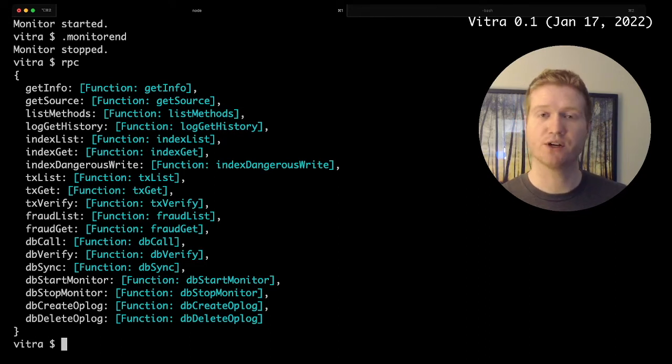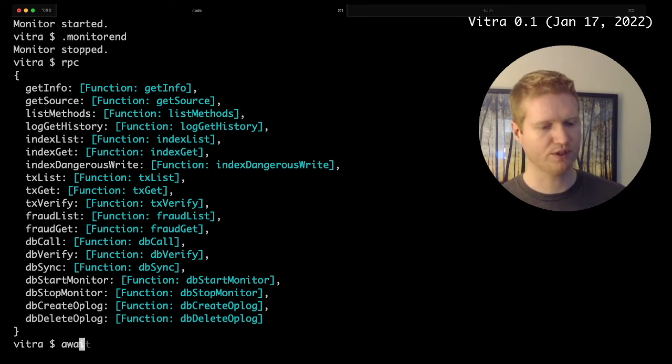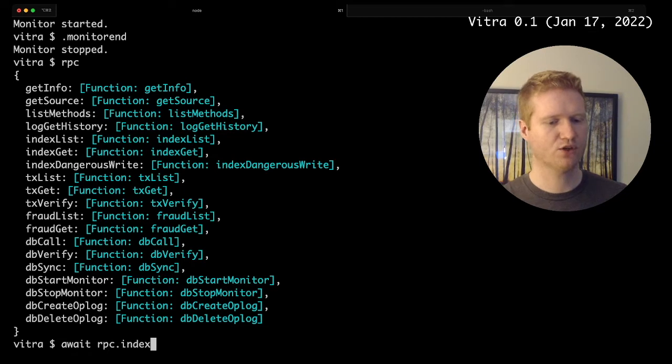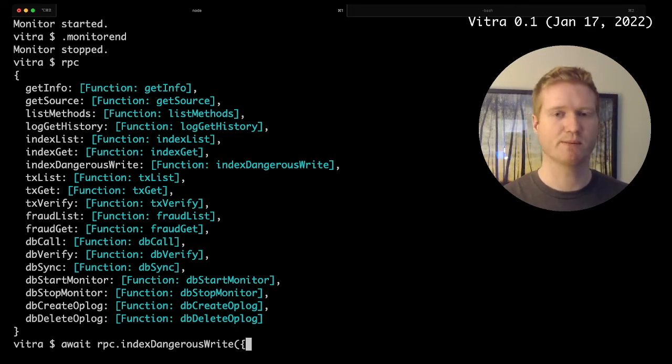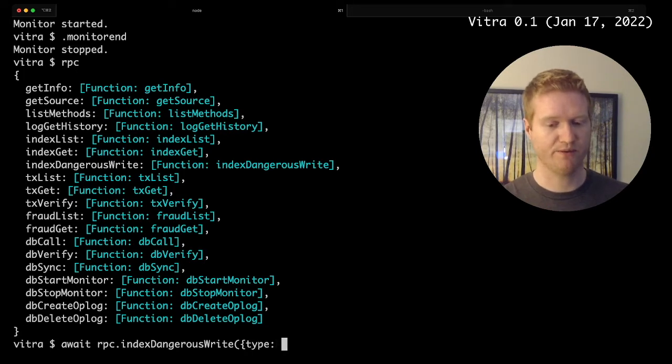Normally, you're not going to need this API, but again, it's useful to have. In particular, it's useful for something like calling index dangerous write, which again, you're not going to want to do this because I'm about to violate the contract and invalidate the database in perpetuity. After I do this, this database is done. It will not be able to be used anymore because the contract will be violated.